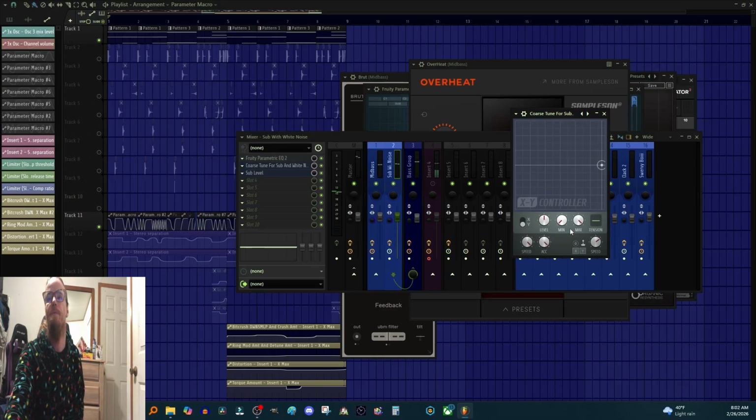Y has no specific restrictions or limitations for minimum and maximum, so it's full range. It's going absolute loud to quiet, loud to quiet. So nothing happening there with that.